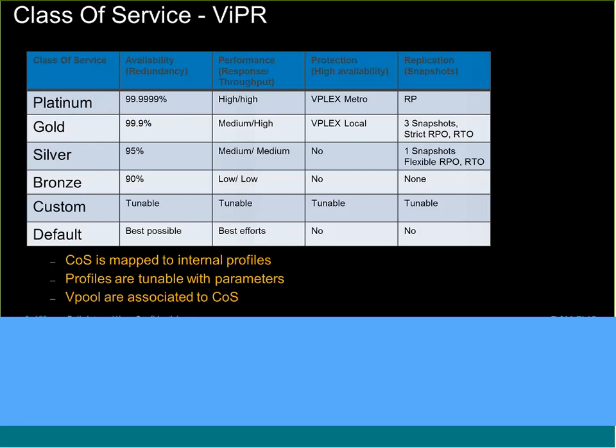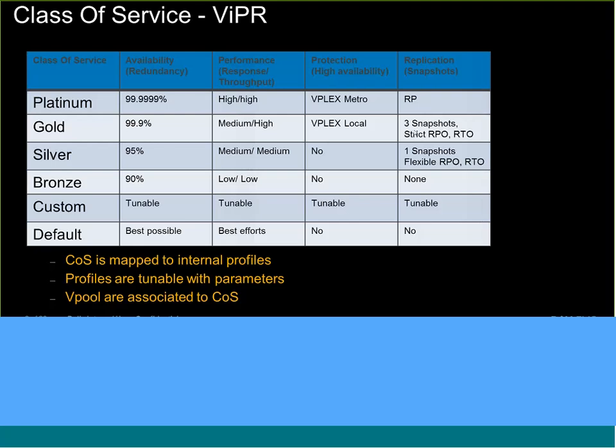If he says the performance should be high, throughput should be high, it's up to us to decide how I can give him this type of thing, and that's what is called the internal profile. Internal profile is nothing but the parameters which we are putting into our vPool today, and this in turn will be mapped to that, and we have to classify in such a way that they fall in one of these buckets, and then we do a discretization of those things. You can have high, low, medium, or default type of things.